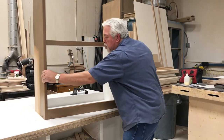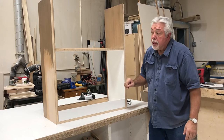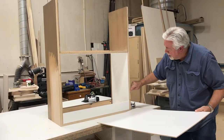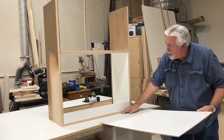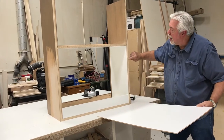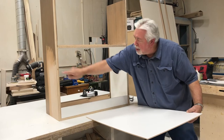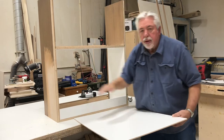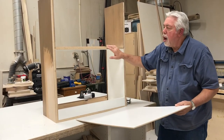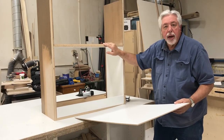I'm going to show you a little trick I've learned over the years that will help you in putting your back on and keeping it square. I've cut my back a sixteenth of an inch narrow and a sixteenth of an inch short. We'll make it flush with the top of the cabinet — remember we're upside down — and hold it flush against both sides, making sure that it holds our cabinet square. We'll be a sixteenth of an inch short on two sides but it won't make any difference — this is where our microwave goes and we have a cabinet here — but it helps us square up and hold the cabinet square. I do that on all my cabinets.